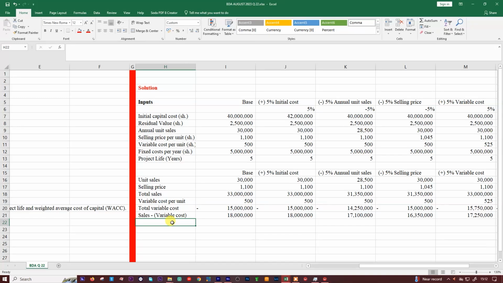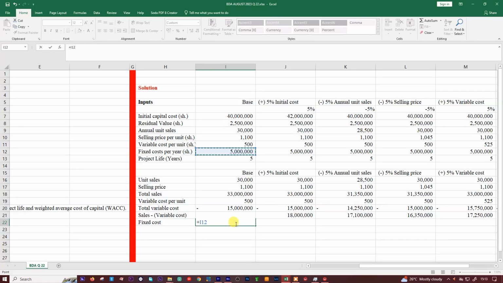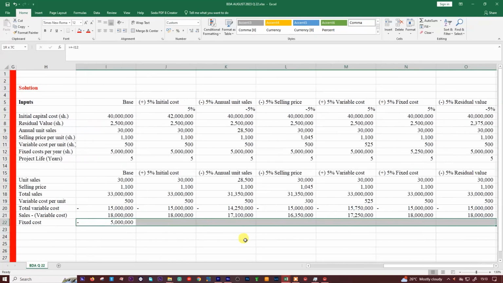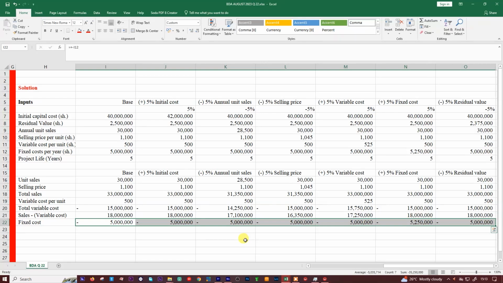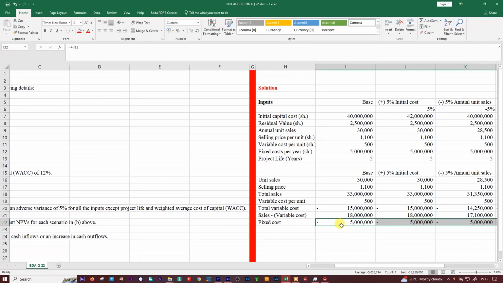How about the fixed costs? The fixed cost is given to us there as follows: 5 million. It's right here. So we enter, and because it's a cost itself, let's put a negative sign there to show that it's a cost. Then we move towards the right like that. Remember, the component of fixed cost over here changed, 5,250,000. So we're putting it as a negative over here just to indicate that it's a cost. And with that, we can then identify the cash flows.